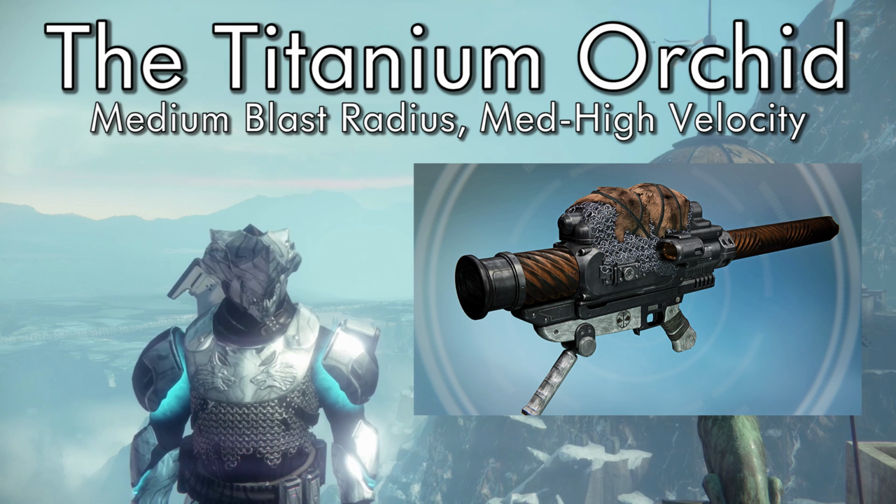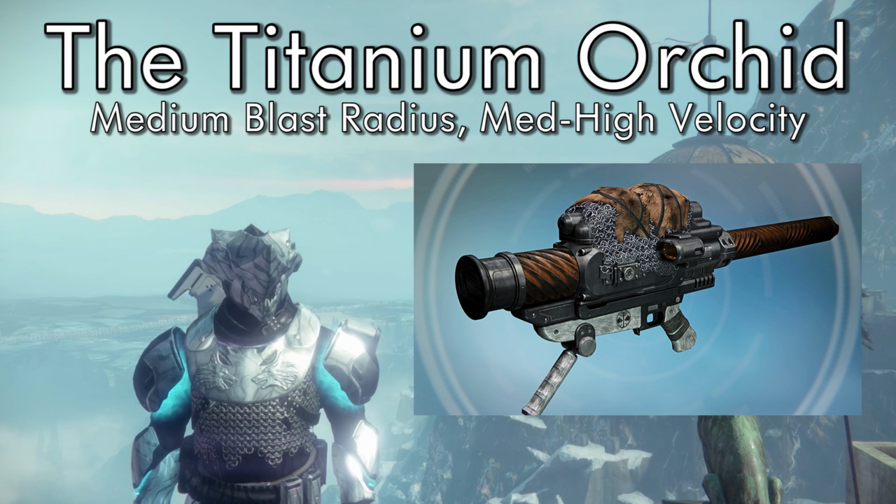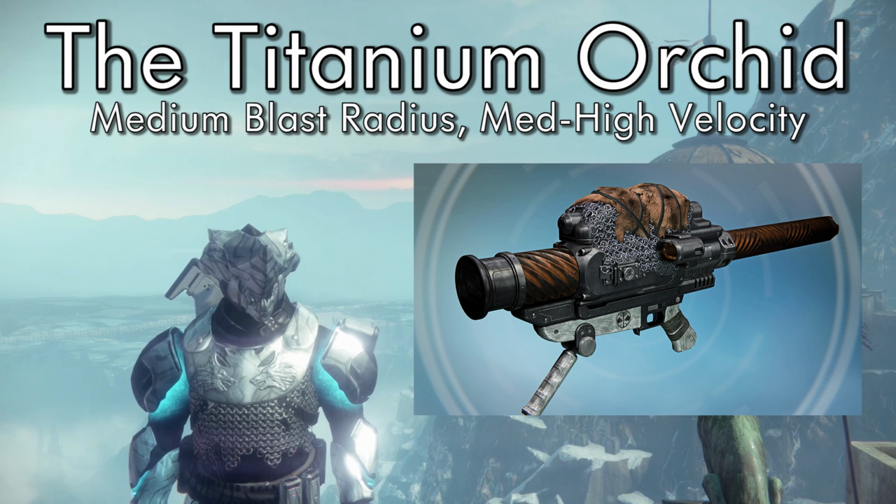So what you're going to be looking for, Titanium Orchid is pretty standard with what it comes with in that first category of basically scopes, if you want to call it that. You've got aggressive launch, smart drift control, and hard launch. Hard launch is going to be the way you want to go, gives you the biggest boost to velocity and blast radius both, always a good thing.